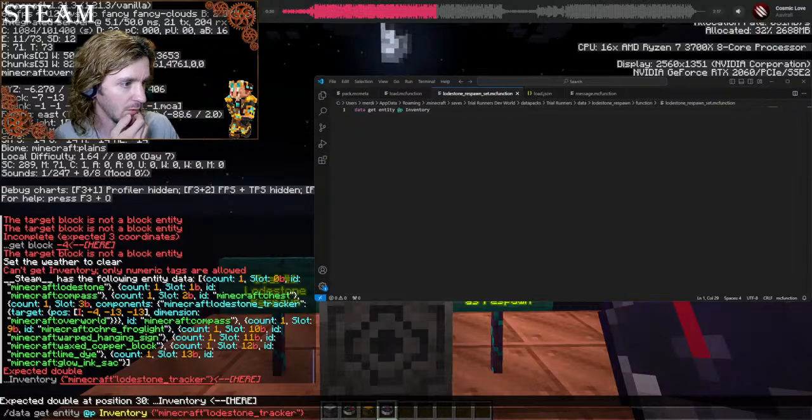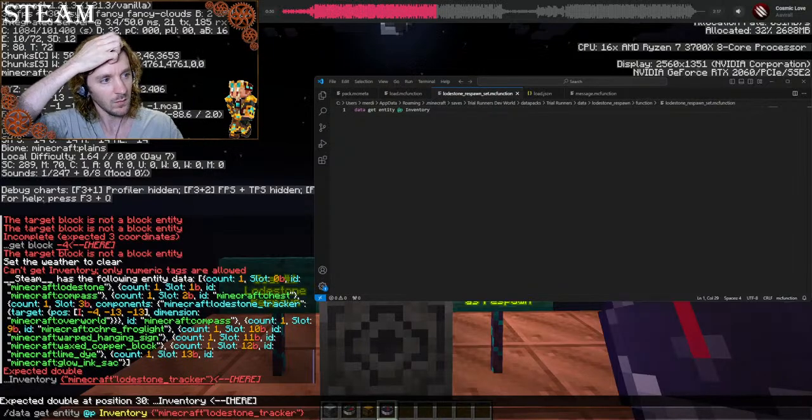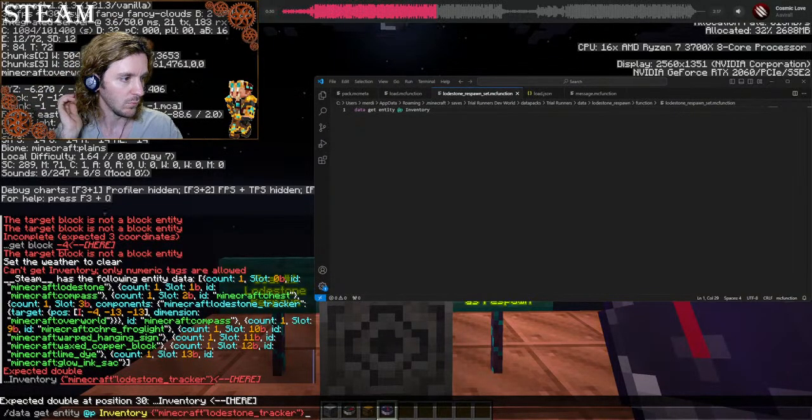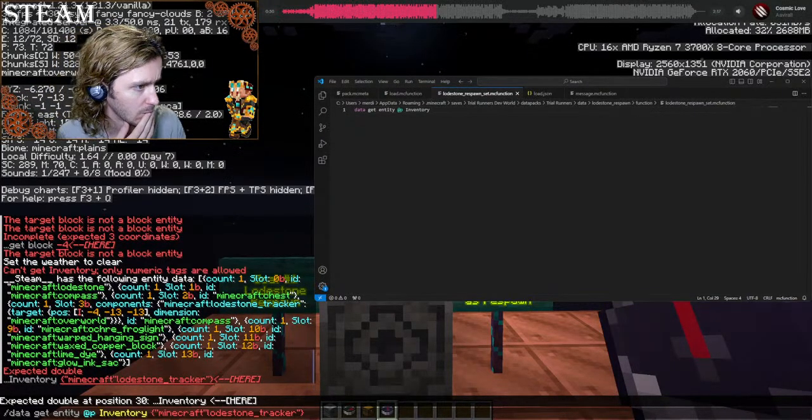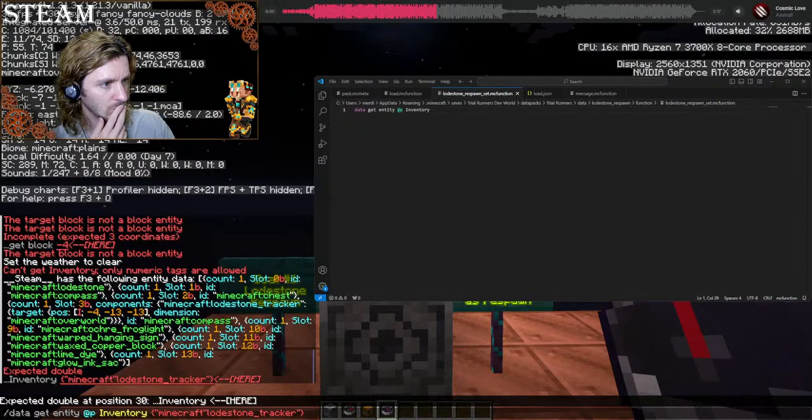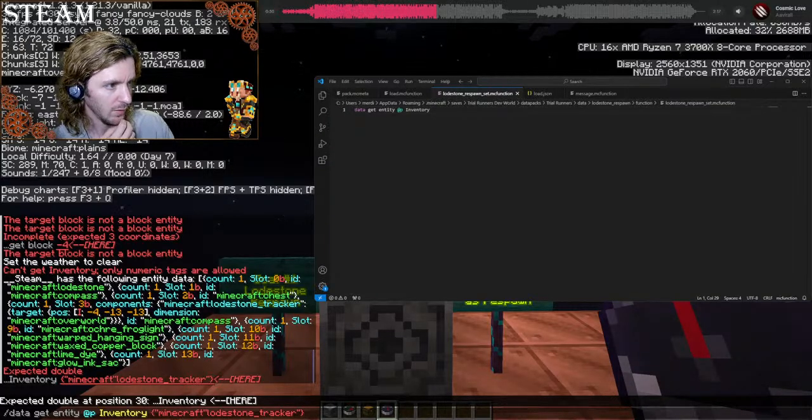I don't know if that's going to do what I wanted to do. Get is the target, and then merge, modify, remove. Target entity.